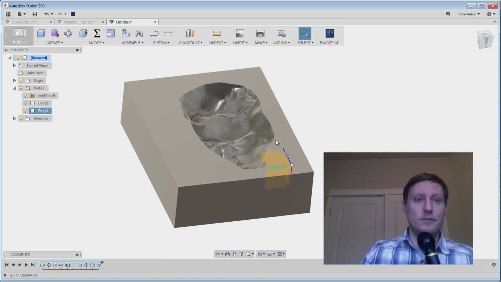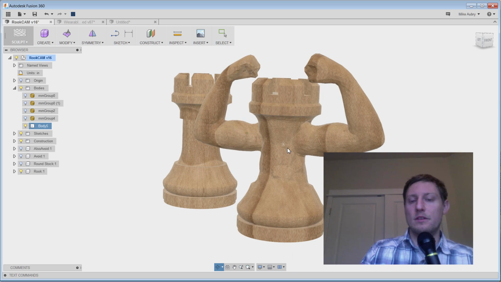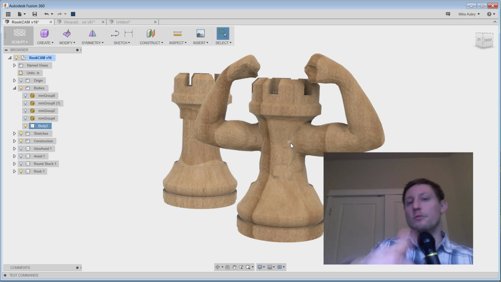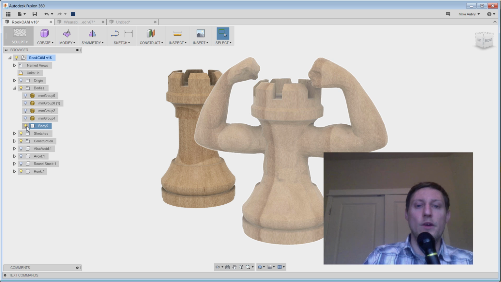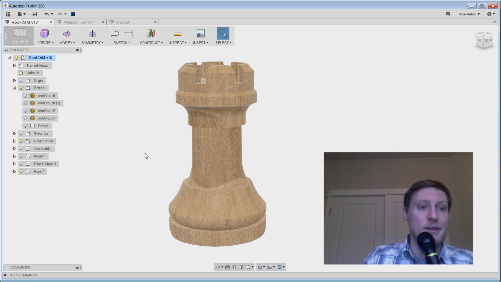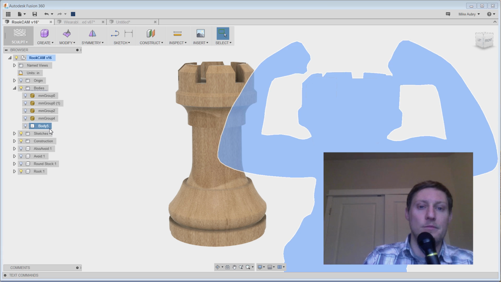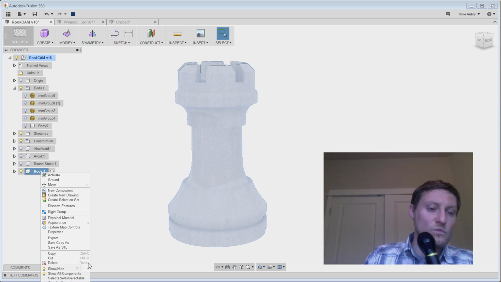Let's go ahead and move on to the next workflow. With the first workflow we're bringing stuff in. In this case, we're sending stuff out to Meshmixer, where maybe it'd be a better creation tool. So this rook was created just with making some revolves and extrusions. I think any of you guys, if you're good with Fusion, this is not a hard part to make. To get it to Meshmixer, all you got to do is right-click on it.